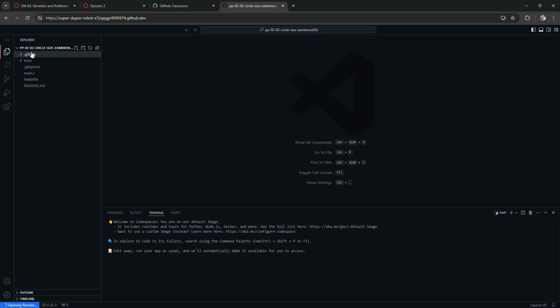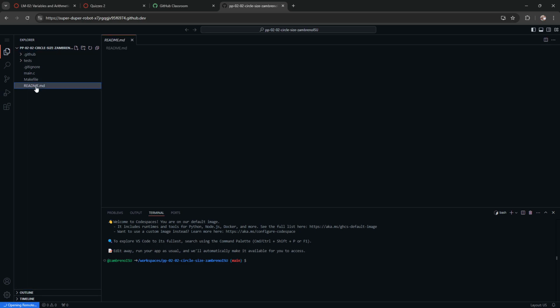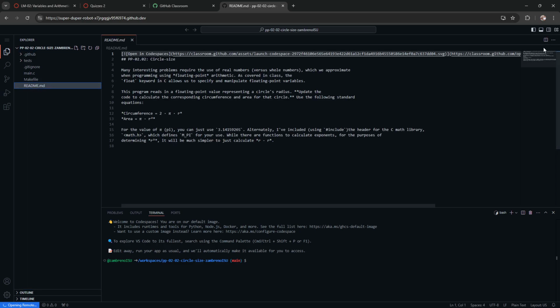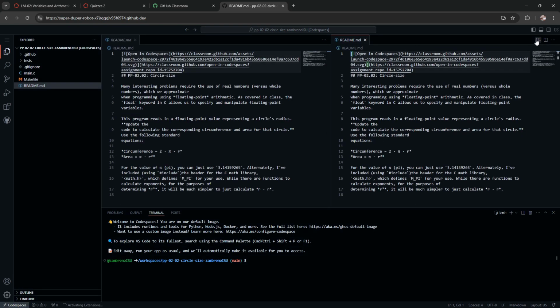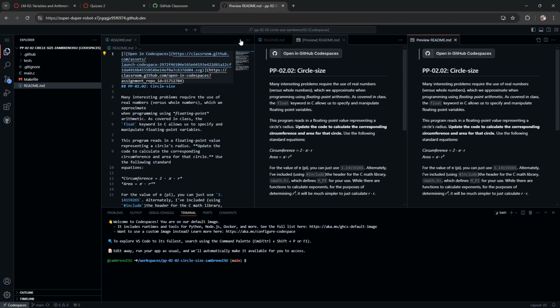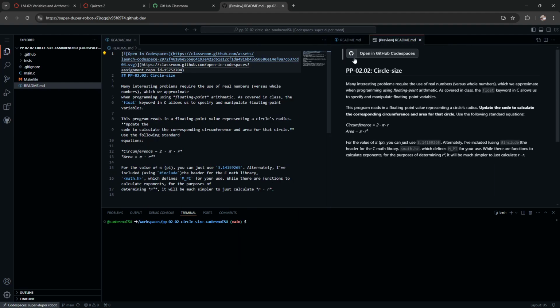Tabbing back to our GitHub Codespaces here, we have a listing of the individual files that are part of this assignment. They're all going to have, at the very least, a markdown file, which is our README, our instructions here. I like to be able to see the markdown file in preview mode, in which you're actually seeing the rendered version of it. And I clicked one too many times, so I can actually close out of this one here.